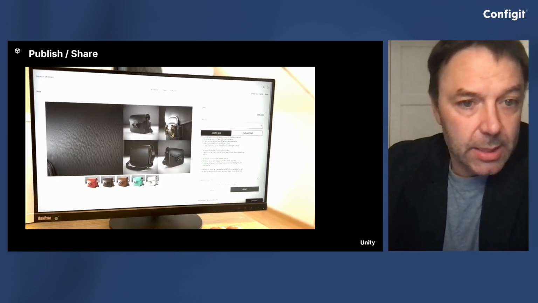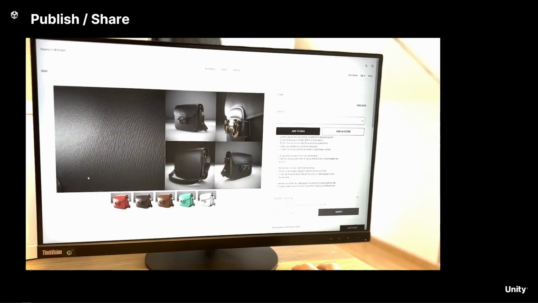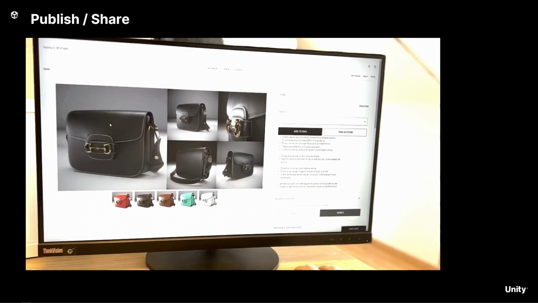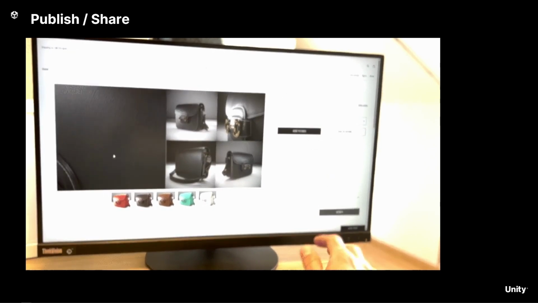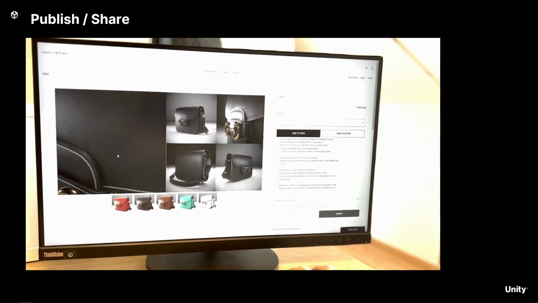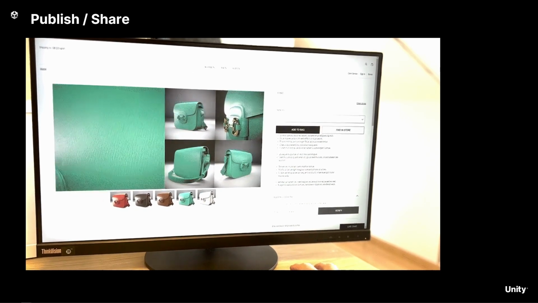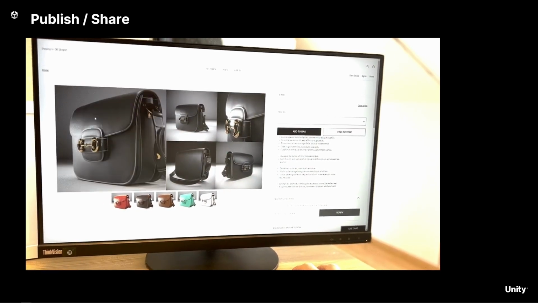This is an example of a more holistic application. So rather than just a single configurator, now you're making the whole web page dynamic. So you're informing and carrying that customer choice along through the rest of that customer journey.